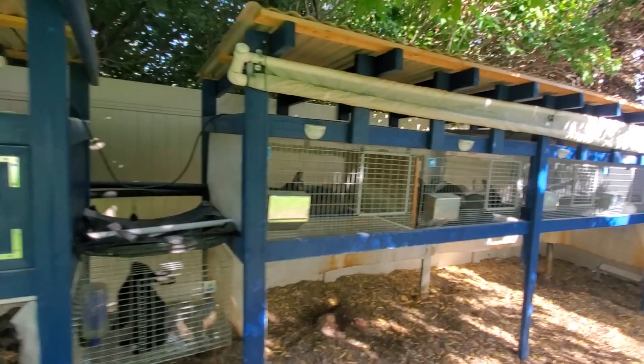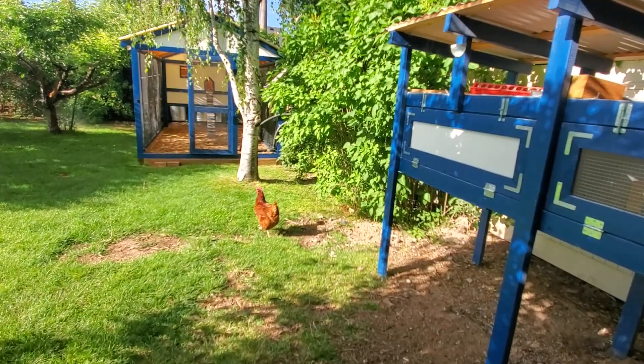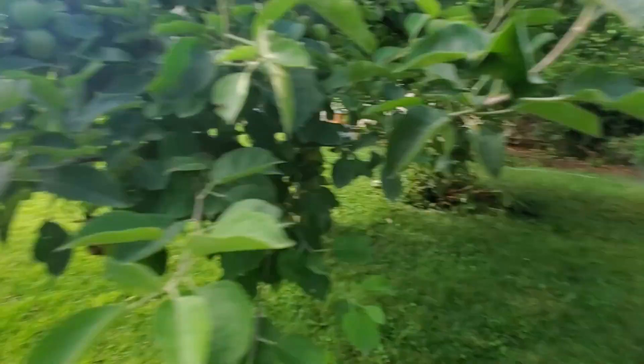Okay, well that's the update on the rabbits and the quail. Chickens — they're just happy to be here; they love free ranging. We didn't pick our rhubarb in time and the chickens have kind of destroyed it. I don't think we're going to worry about picking the rhubarb this year, but I'll put a fence up around it or do something different next year, and get on it faster at picking it.